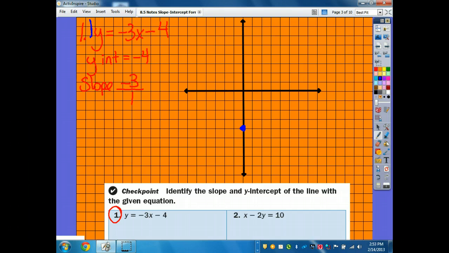When you're trying to get the other dots, does it always have to be the bottom number that you do first? No. Good question. You could start with the top number first. Let's do that one this way, because we've all just been doing the run first. So we'd go right 1, down 3.